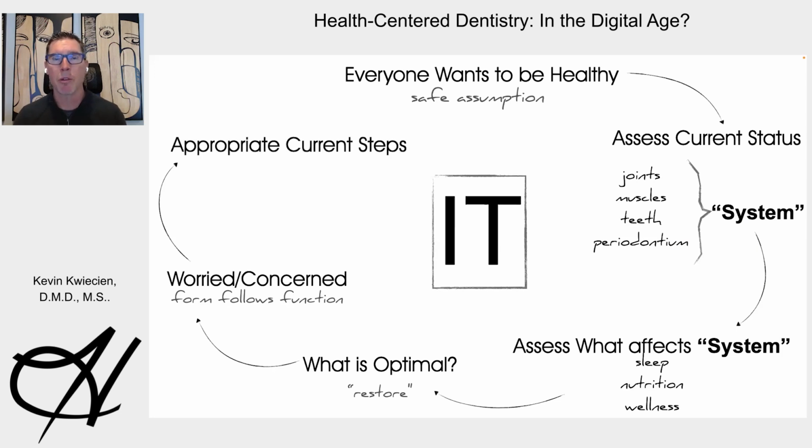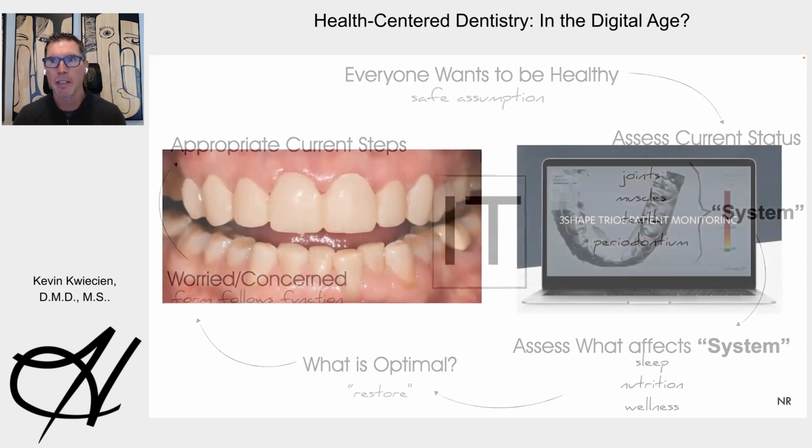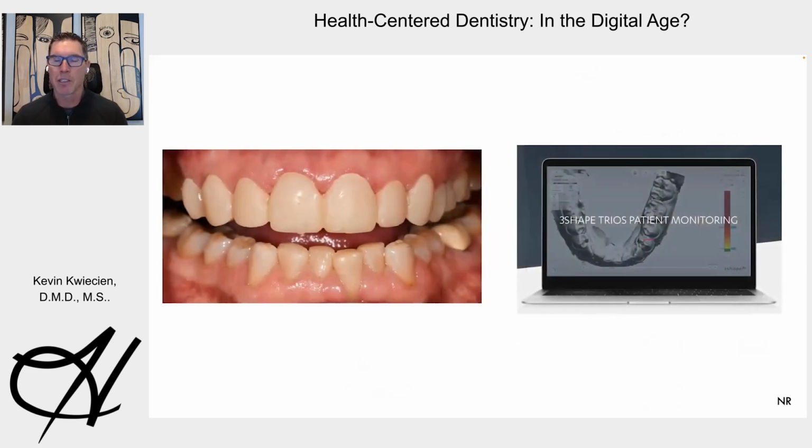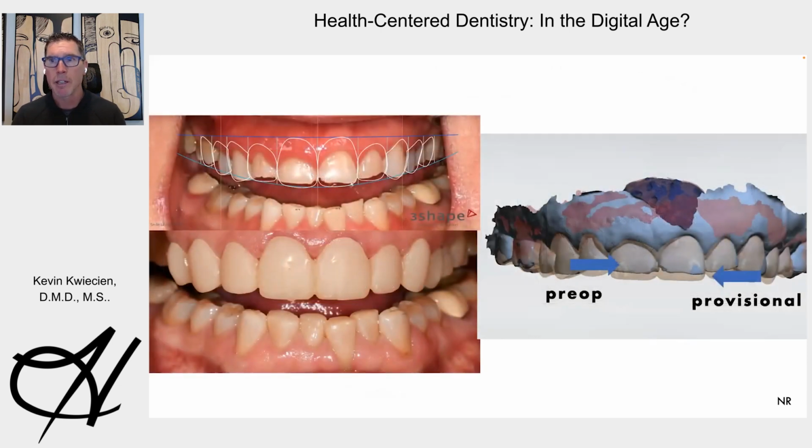So as we finish up with appropriate current steps, trying to bring it all together in just an hour or so for you today, one of my favorite things is the fact that we can scan at every step of the way. And we've been doing that for years. Trios a while ago called it the patient monitoring, but we'd been doing it even before they called it that, which is if you know what you want your teeth to look like, you could scan your provisionals in. So you can have your pre-op scan and know where your treatment plan was and look at your provisional scan and see that, yes, you actually added those 2 millimeters on the incisal edge.